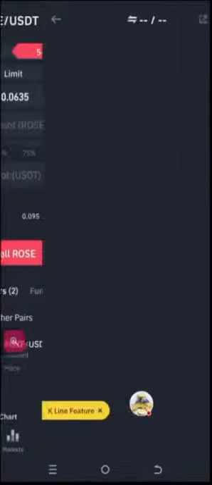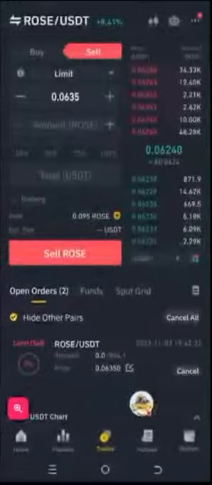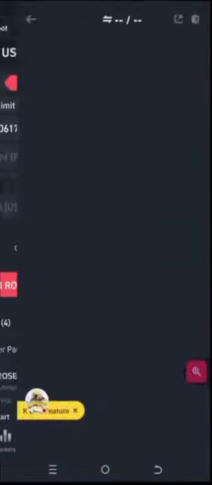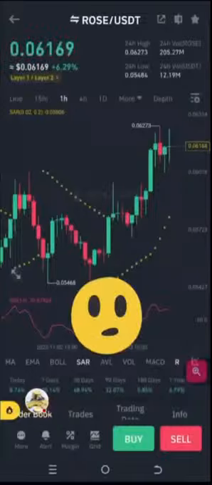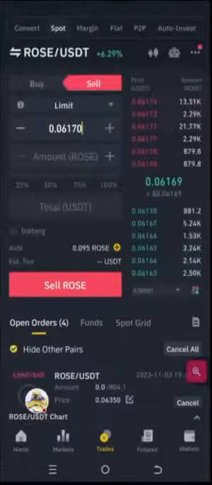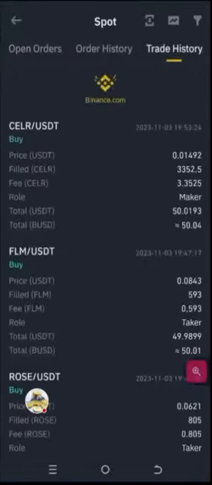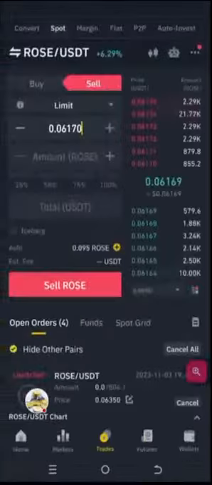Oh, Rose is going down a little bit. No problems, but I think it's going back up. Okay, good. So we have Rose in the queue as we speak. Rose, are you rising? Please rise. Oh my God, it went down a bit, but no problems. What did we even buy it at? I'm trying to check trade history. We bought it at 621.